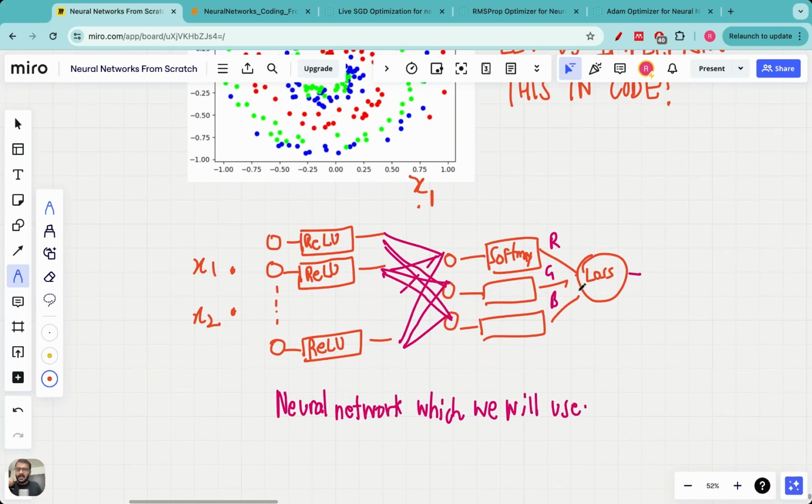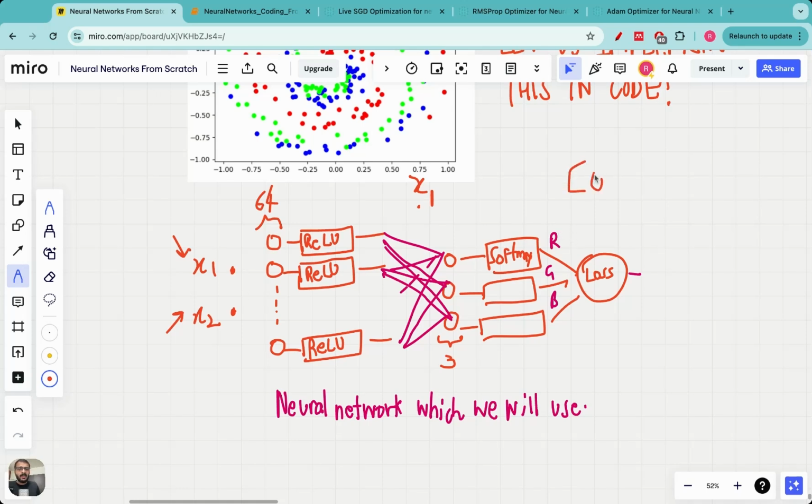This is the neural network architecture which we are going to use, and this is the same one I'll be coding out today. So first, the data point has two input features, x1 and x2, and they'll be going through the first layer. The first layer in this neural network has, let's say, 64 neurons, and every neuron has a ReLU activation function connected to the output. After the output goes through the ReLU, it's passed to the second layer. In the second layer, there are just three neurons, and the output of these neurons is passed through the softmax. And then we'll get some output. For each input, we'll have three different outputs.